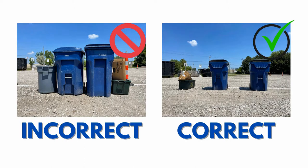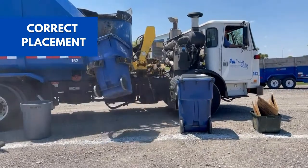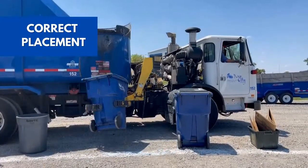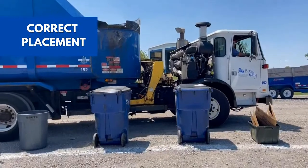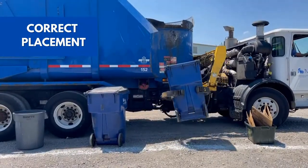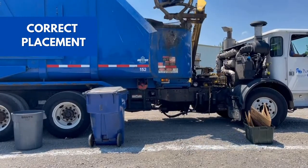The placement that was correct works very well because everything is spaced nicely. The driver can go in very quickly, grab the trash cart, pick it up, dump it, go to the next one, pick it up, dump it, and utilize that full eight-second cycle in order to get to your neighbor's trash can and the rest of the people on your block faster and efficiently.